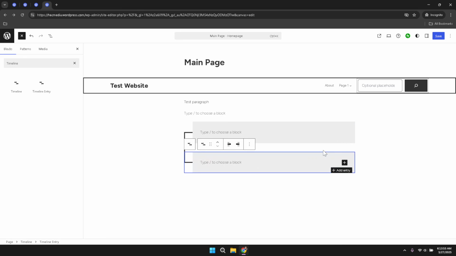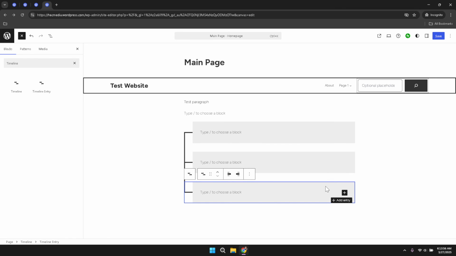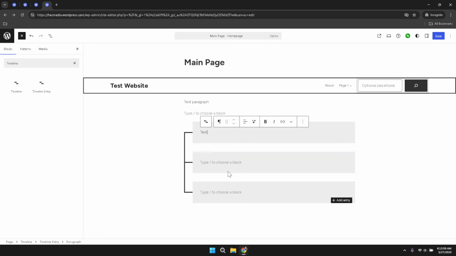With the timeline added to your page, you now need to populate it with entries that highlight the significant dates or events related to your website. To do this, locate and click on the Add Entry option. Each entry represents a moment or piece of content that contributes to telling your website's story. The interface will prompt you to input your entry details, ensuring that the timeline remains both informative and visually engaging.